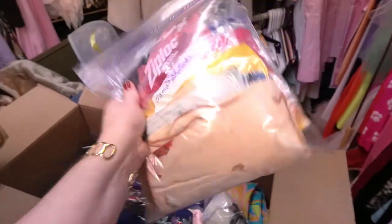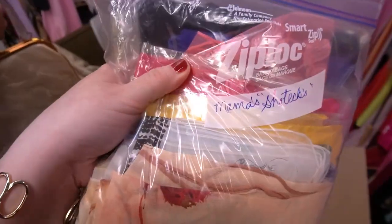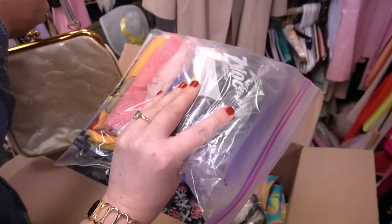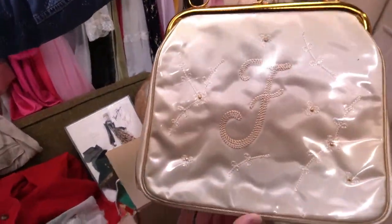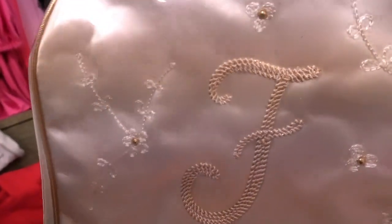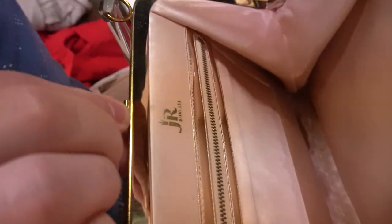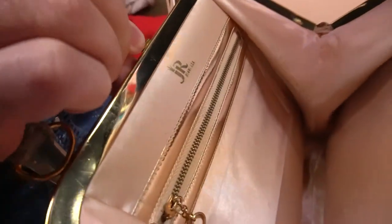So I love when everything's already prepackaged. Here we have Mama's Showtex. I don't know what that means, but they look like little handkerchief scarves, which I always love. And then it looks like this gorgeous purse with an F on it, and it's plastic coated just like those couches. How cool. Wow. Miami. Welcome to Miami. Love it.